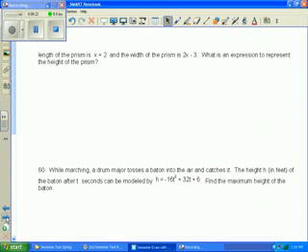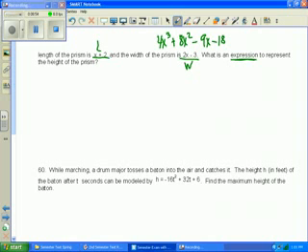Next, number 59. The volume of the rectangular prism can be expressed as the particular function that was given, and it got put onto the other page: 4x cubed plus 8x squared minus 9x minus 18. Okay, so that's the function of the prism. And they say that x plus 2 is the length and 2x minus 3 is the width. And the question is, what's the expression of the height?